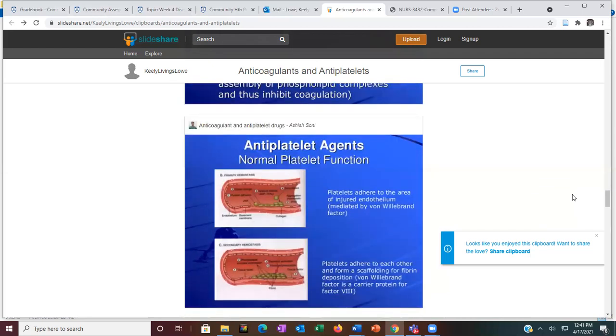Okay, let's switch gears. Let's look at antiplatelets. Okay, so antiplatelets affect normal platelet function. We said platelets are always circulating in the blood system. So they are right there in the blood vessel if an injury happens, or if there is damage to the vessel wall. Now, damage to the vessel wall doesn't have to be that you and I were in an accident or we had damage from the outside in to the blood vessel.